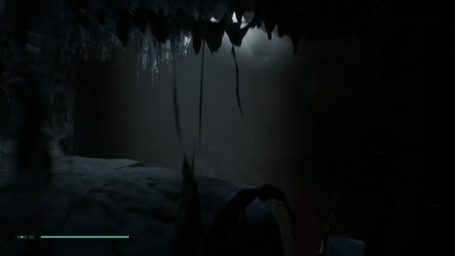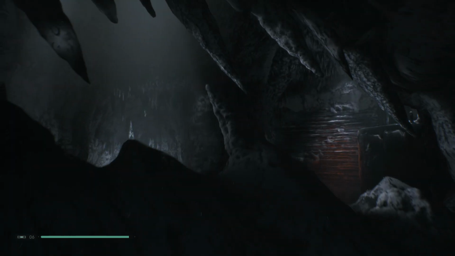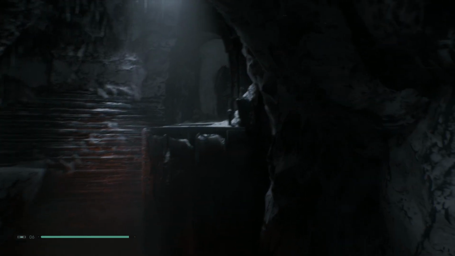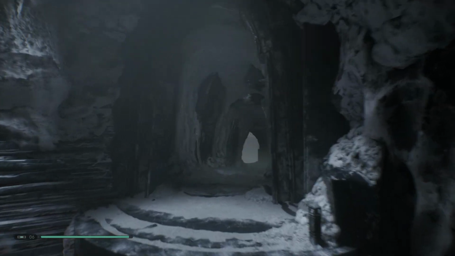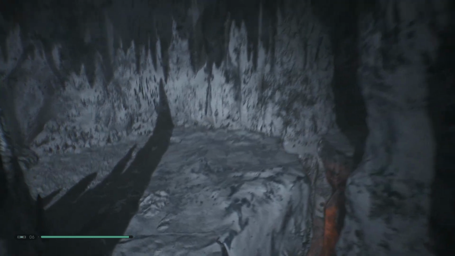Okay, so we've been to this area. Been to this area. This is the entry point. Where the hell?